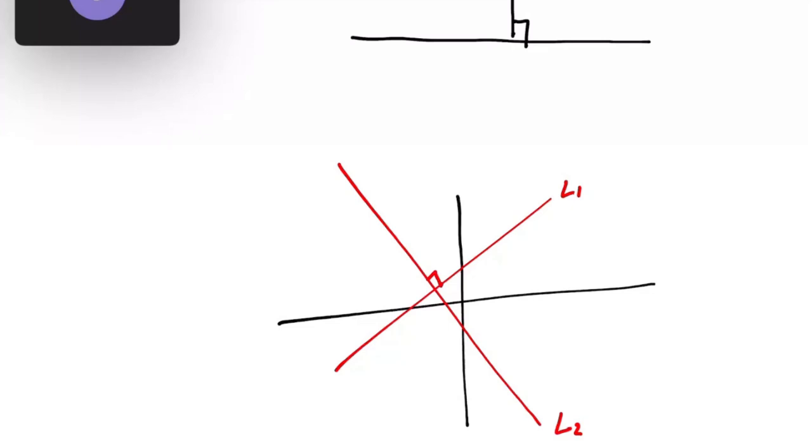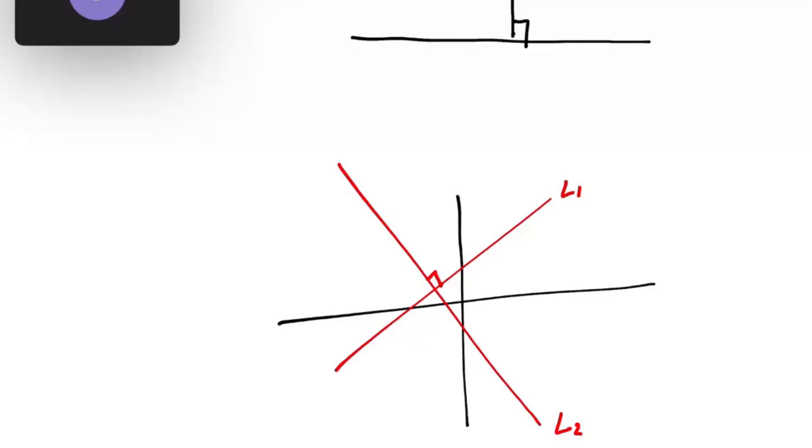Okay, let's say we've got this line over here. A line that is perpendicular to this line could be something like this. That line is perpendicular to the original line 1 that we drew. So we could say lines 1 and 2 are perpendicular to each other because they cross at a right angle, they make a right angle with each other. So perpendicular lines are basically at right angles to each other.